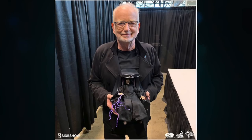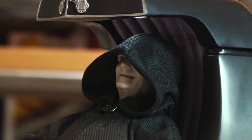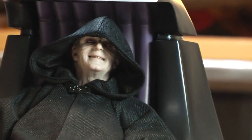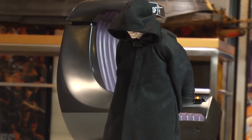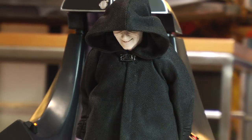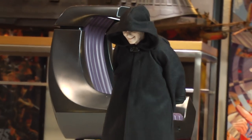Look at that — Ian McDiarmid holding the Emperor. The Emperor is back! I'm excited, Star Wars fever has hit me hard. I decided to revisit the Hot Toys Emperor. I love this guy, he's cool, fun to pose, fun to play with. My plan was always to go back and experiment with his lightning effect.